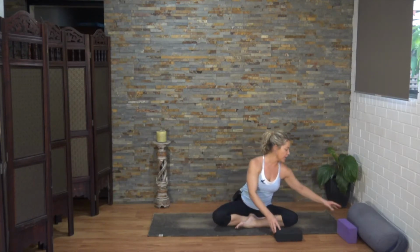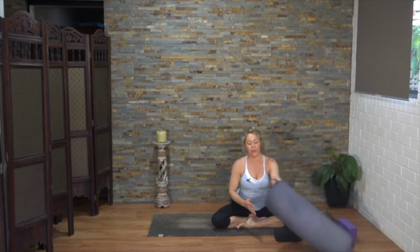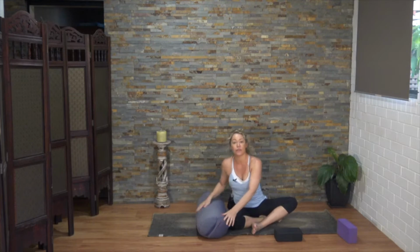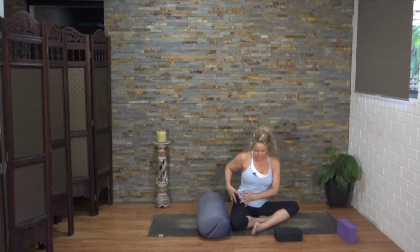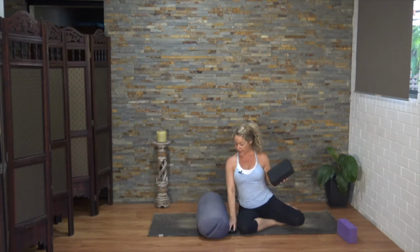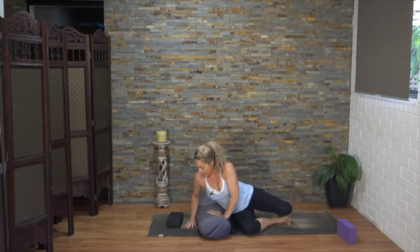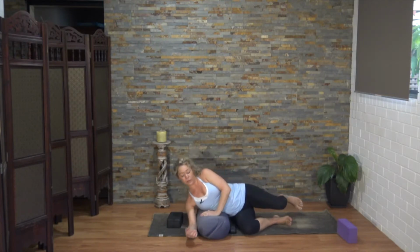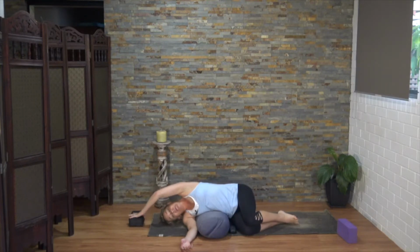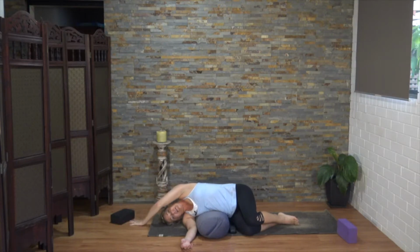First posture, I will be using the bolster. Feel free to grab your towel or your pillow and lay it across so that it's parallel to the short side of the mat. You may choose to use a block for your head. We're going to lie on our side and position your right shoulder on the mat. Head is either supported by the block, or maybe your head can comfortably meet the mat. Left arm is going to go overhead, so you could use the block there, or you could just take the hand to the floor. If this left shoulder is in any sort of pain, bring those palms together instead.